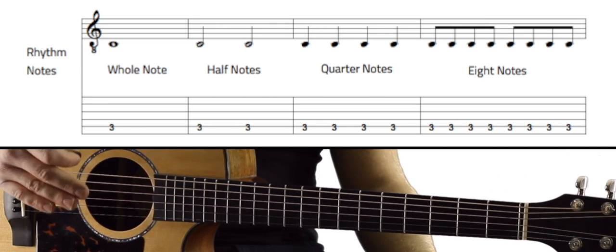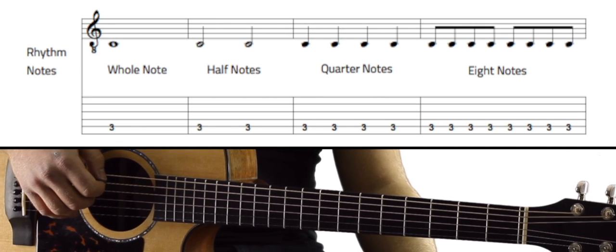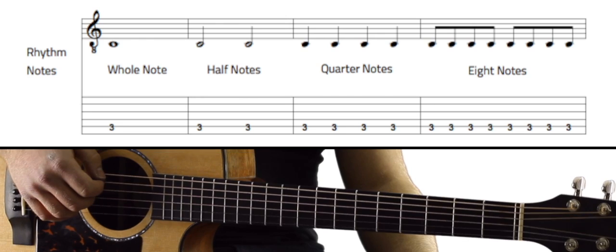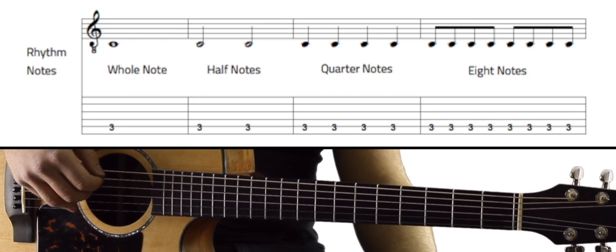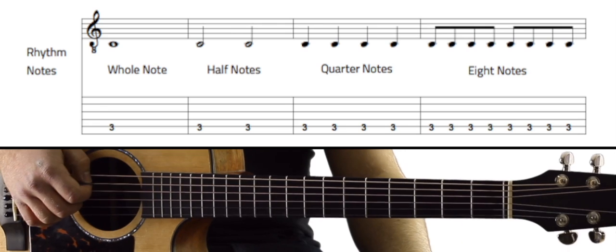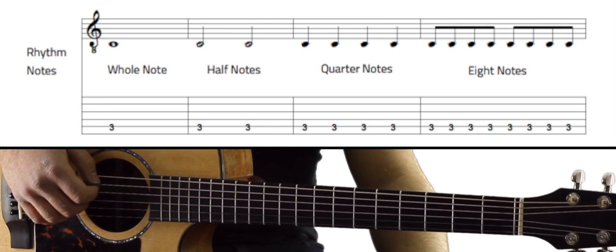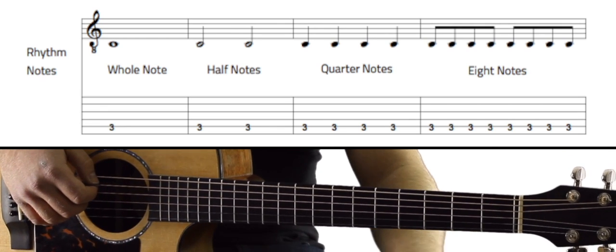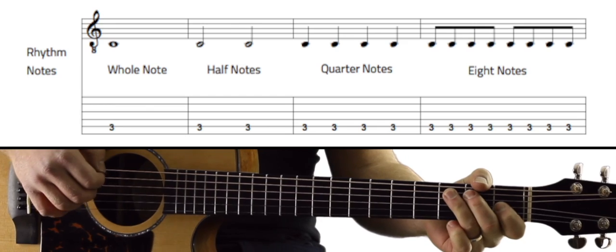And those are all the different notes that we're going to talk about in this tutorial. They go down a lot further than that. You got 16th notes, 32nd notes, 64th notes. We're not going to worry about any of that right now. For now, what I'd like to do is just play back what we just learned, that whole line of music there. So we're going to start with the whole note.